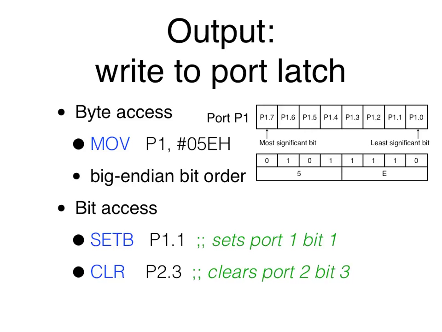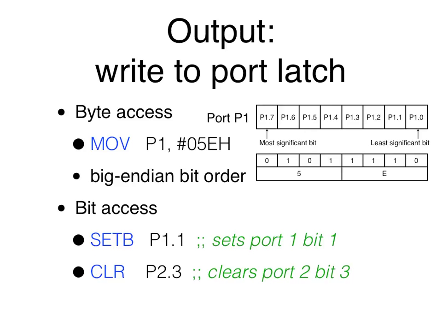So that D flip-flop is what Intel calls a port latch, and latch is basically another term for D flip-flop. But I'll explain the differences in a little bit. Now, to write to the port latch, this is what happens. You can use the move instruction, move P1, and then you can do the immediate value like 05E hex.